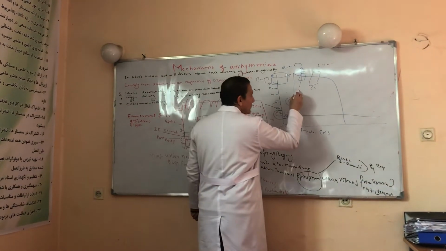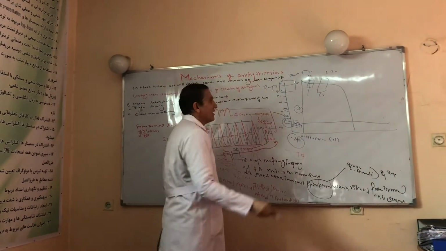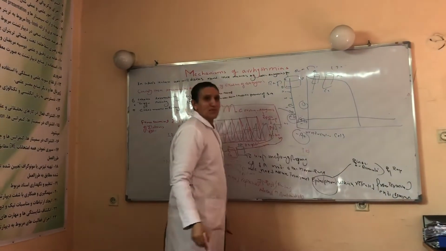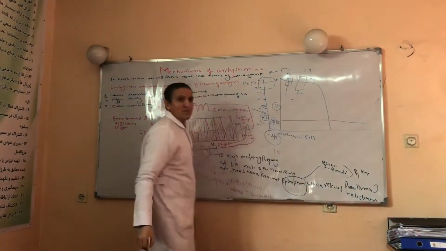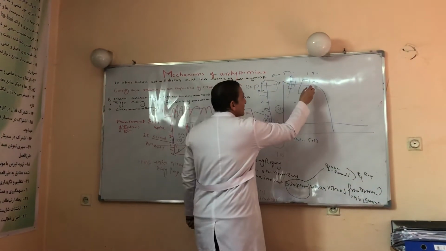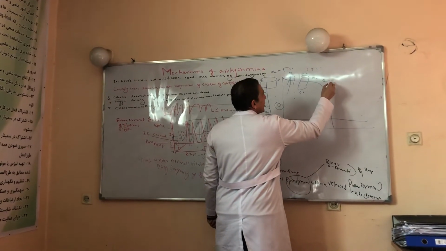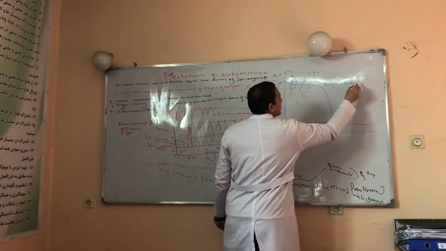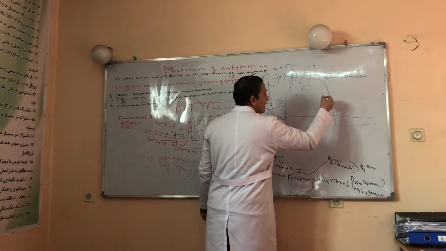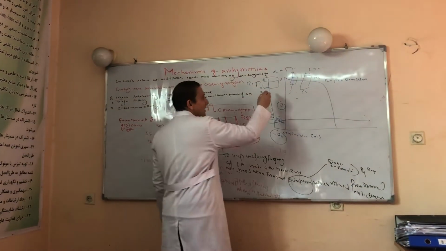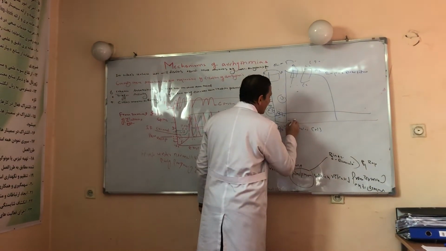The amount of potassium going from inside the cell to the outside equals the amount of calcium coming from the outside into the inside. This is the mechanism by which the plateau phase of the action potential is produced. During this period there is no difference between outside and inside the cell, so they produce the plateau phase. After the L-type calcium channel is closed, the rapid potassium channel opens, and more potassium goes from inside the cell to the outside, the cell loses positive charge, and it comes back to the resting membrane potential of minus 90 millivolt.